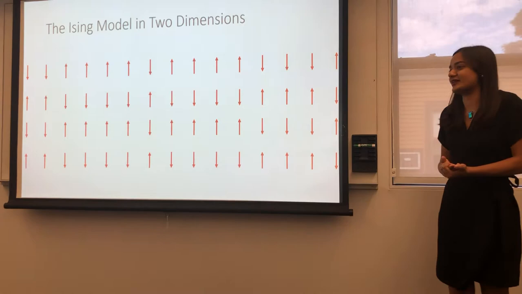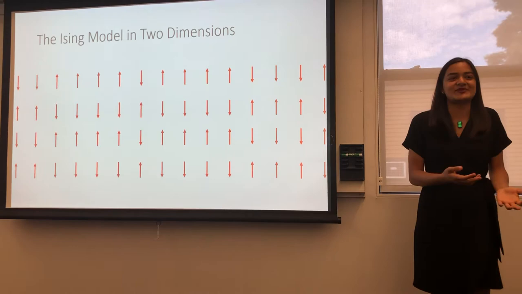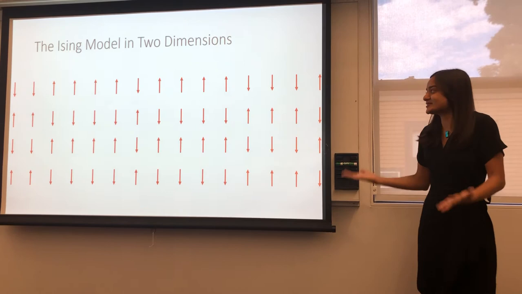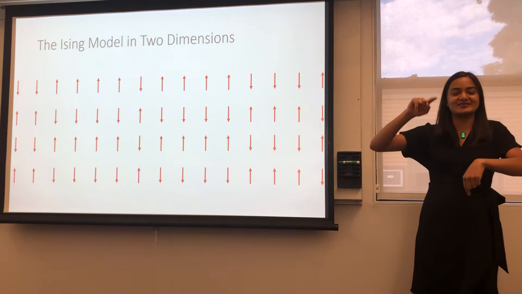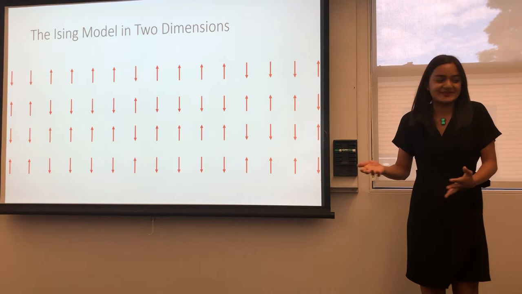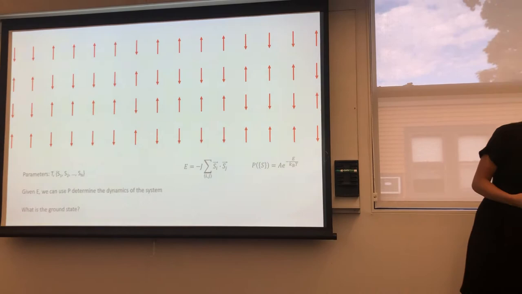And interestingly enough, it starts with unit vectors. So I'd like you to imagine that you are a unit vector and you live in a world in which everything else is also a unit vector. Your world is two-dimensional and you live on a square lattice. So you have four nearest neighbors, one up, down, left, and right, and you have periodic boundary conditions on your system so you actually live on a torus. Okay, and great, because we're all adults now and we don't do physics at zero temperature anymore, we're going to add temperature to our system.